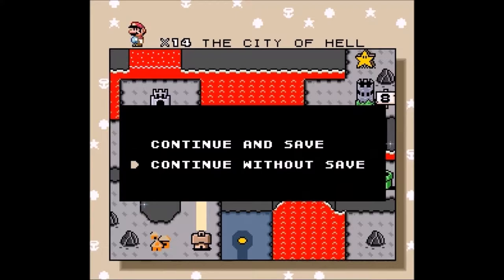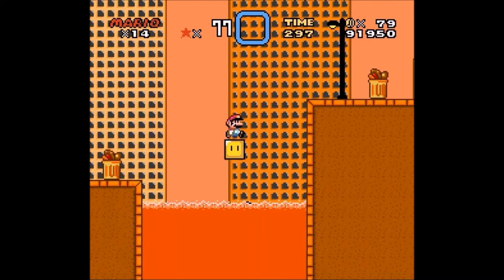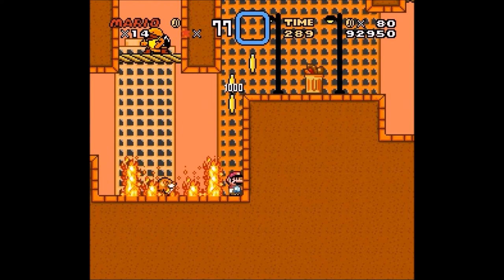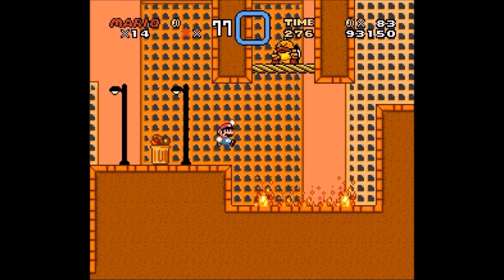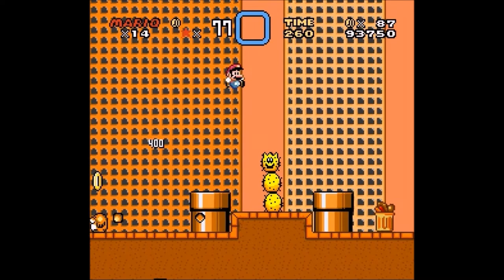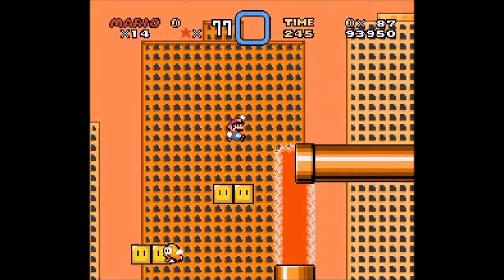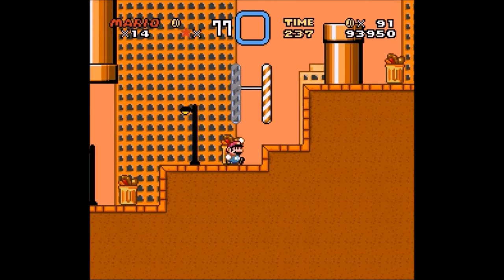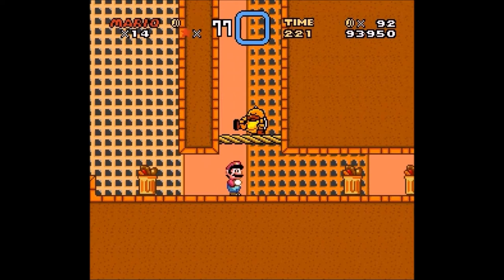And the City of Hell. With rather ominous music. And there's moles. Because everybody loves moles. Yeah, everybody loves moles. Moles are a man's best friend. Unless they try to kill you. In which case they are nobody's friend, then they are nothing but enemies. You are way too close to the floor. That is not cool.